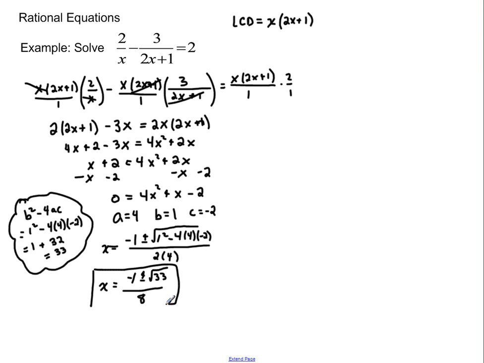And so our solution right here turns out to be a radical. I will tell you right off the bat that it does not produce a 0 in the denominator, and to check this solution is going to be a little bit time consuming. So I'm going to leave that as an exercise, but I will tell you that it does work, and so x equals negative 1 plus or minus square root of 33 over 8 is a kind of solution that we can have even to a rational equation. All right, one more example.